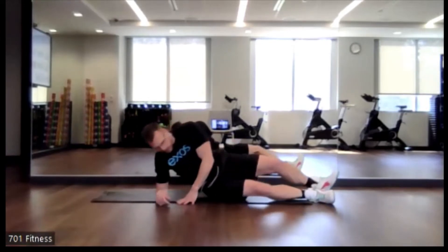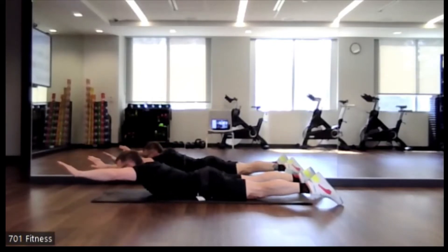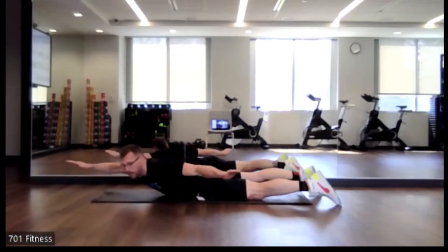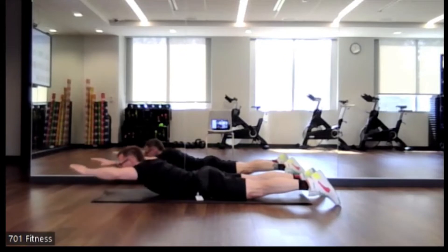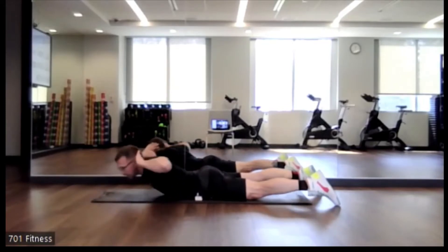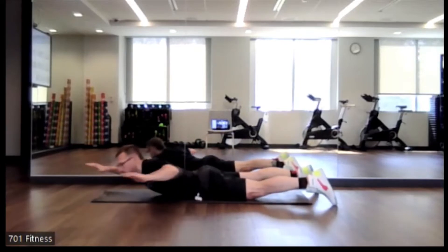Alright, so we're going to flip it back over again. Now with that interesting Superman exercise — you can have your hands behind your head if it's easier than having your hands out in front of you. Come up, and the left arm is going to come towards the left side, back to center, back down, back up. Right hand moves towards the right side, bring it back to center, back down. Otherwise, you could just have your hands behind your head — going left elbow to left side, right elbow to right side, whichever is easiest for you.